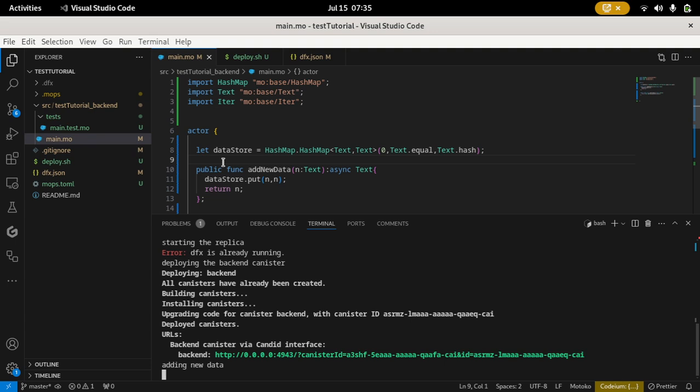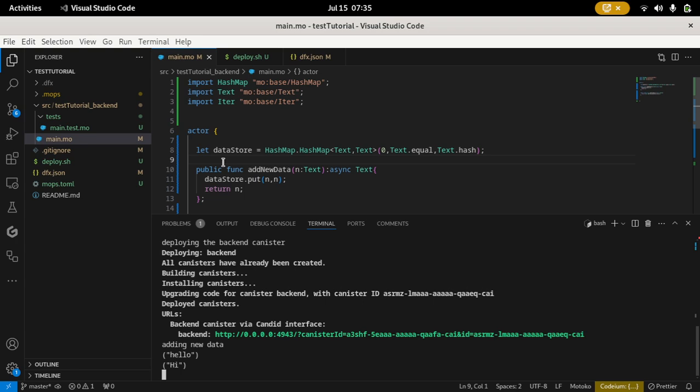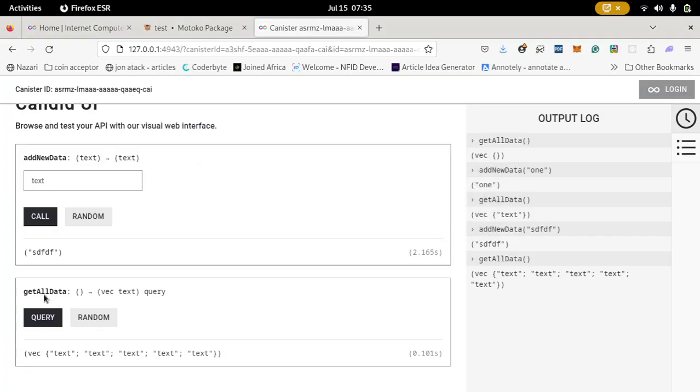It has deployed it. It's adding the new data, and once it is done, clicking on this button, we should have our data right here.